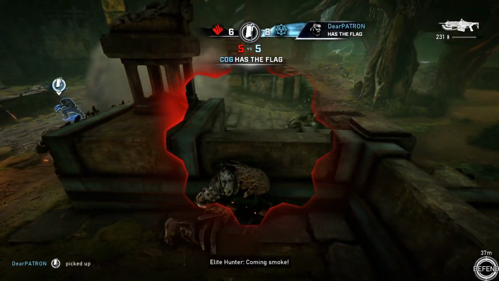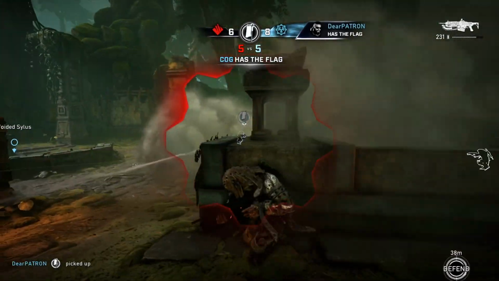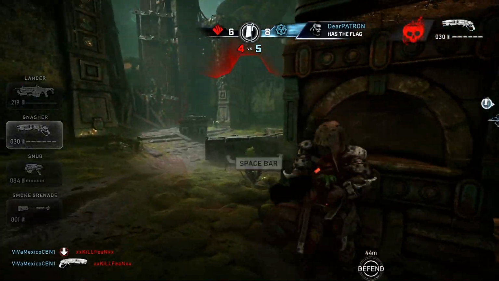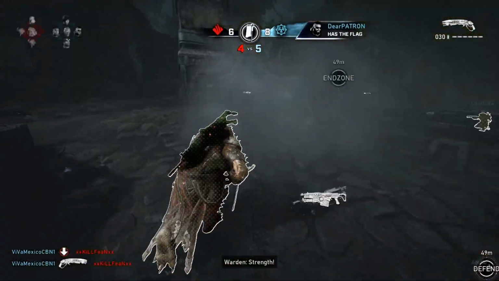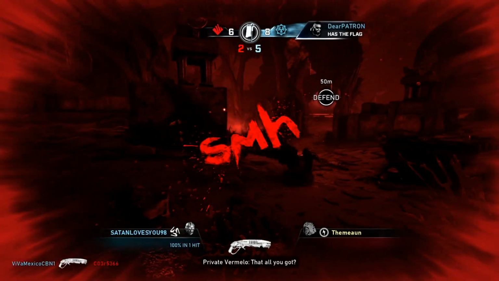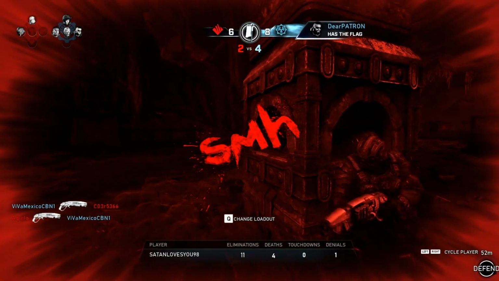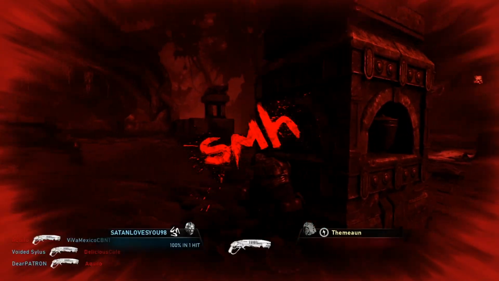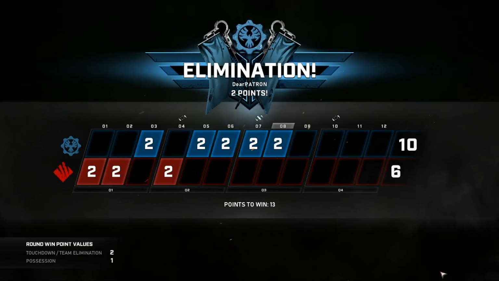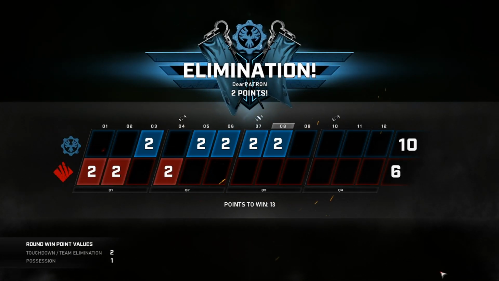Some of y'all probably know what I'm talking about. The gib range just feels off. And it might not be the gib range, but it just feels weird to use the Nasher now. Like, it's not completely broken in any sense. You can still get kills with it, but before Operation 3, it just felt more consistent. I think that's what I'm trying to say. It just doesn't feel as consistent as it was before Operation 3.